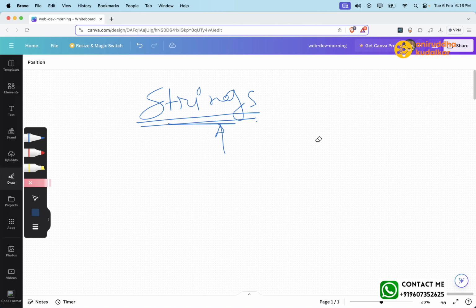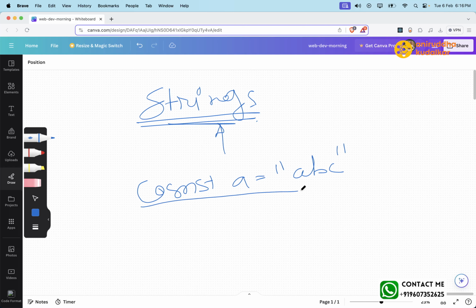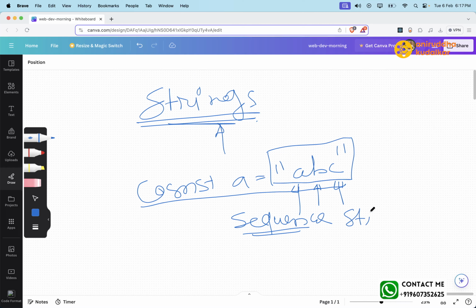If you want to write a name, say const A is equals to ABC. So what is this ABC? This ABC is a sequence of characters. A is a separate character, B is a separate character, C is a separate character, and they form a sequence, and that is nothing but the string.